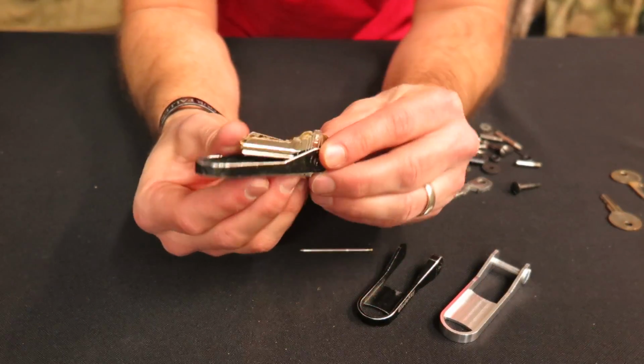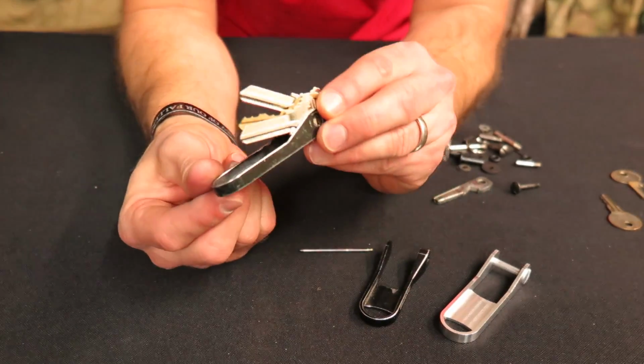So the blade key, there's certainly nothing wrong with that either. Like I said, I carried one around with me for a long time, and the blade key is nice because as you stack your keys in here, you can kind of do that same thing. You can flip them up like that. But I just found this to be kind of bulky when I put the keys that I wanted in here and kind of manage that.